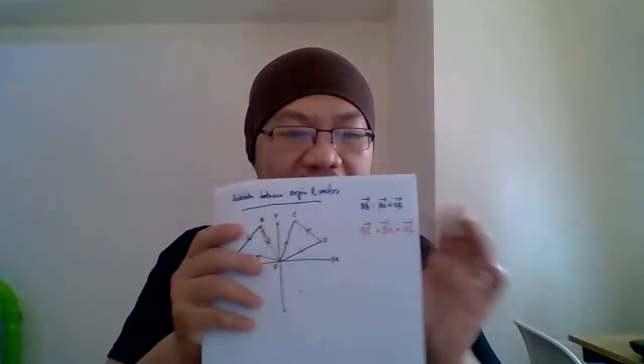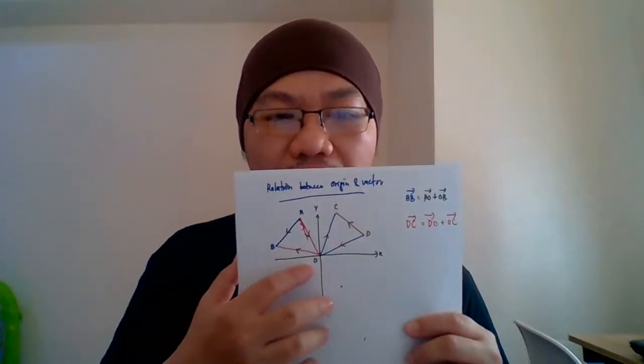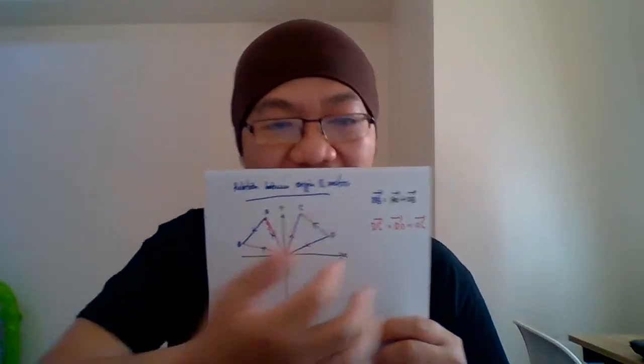Okay guys, do you have any problem with the vector? How do we relate the vector with the origin? When we talk about origin, it means you need to form a formula like this. But you must notice that it's not necessarily the origin as our connection between these two vectors. Let's say I have points D, E, F, G. I want to find the vector EG.